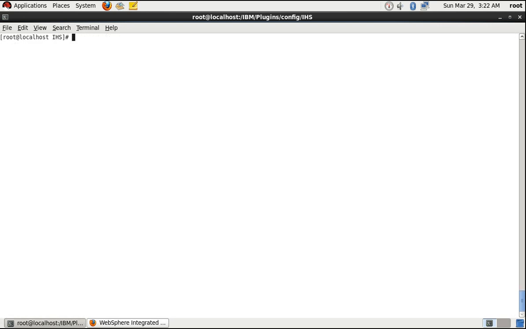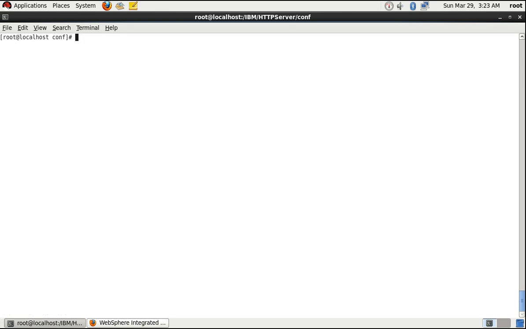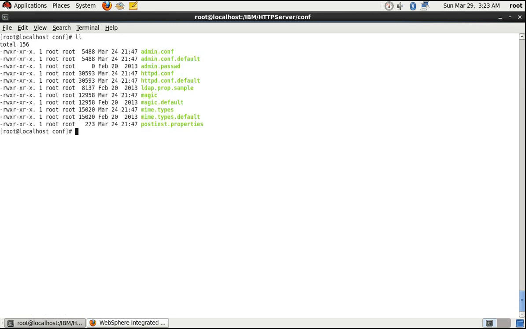So now another important thing we need to change, because this plugin file will be loaded by the HTTP server. So how will HTTP know that it has to read this plugin file? That we have to define in the httpd.conf file.